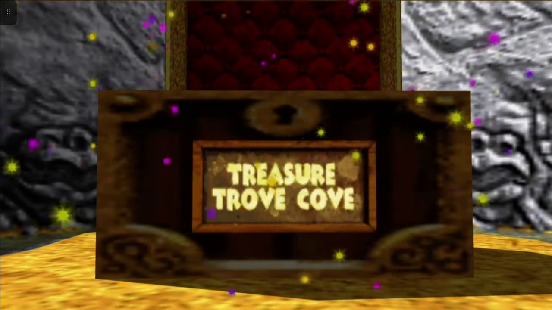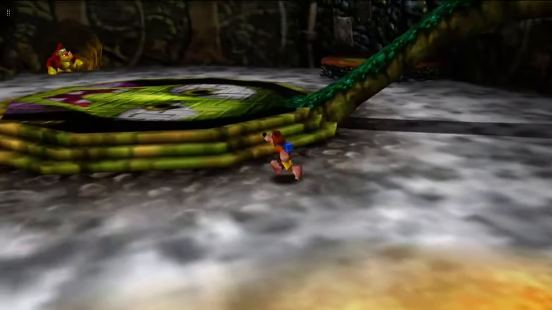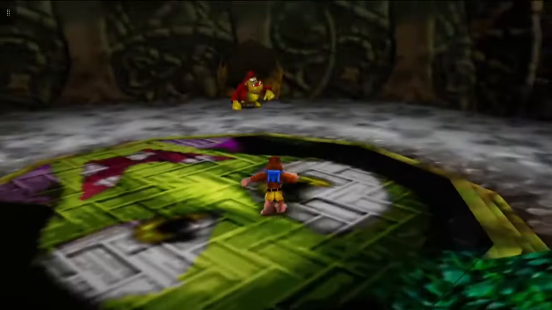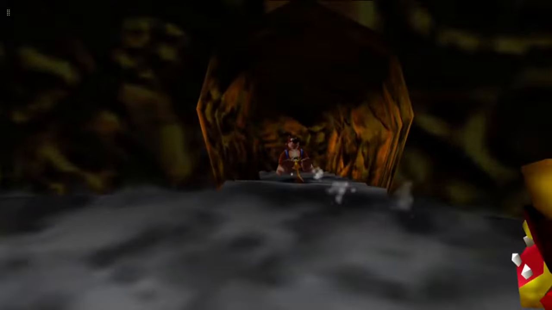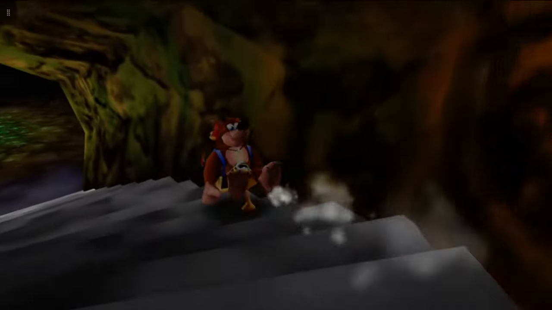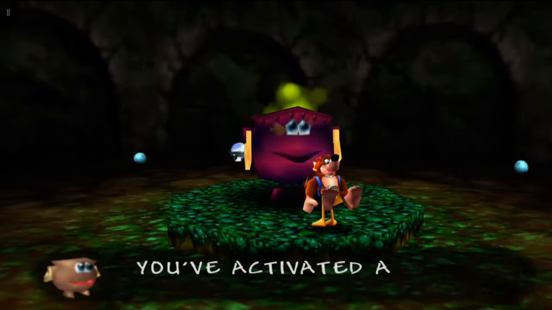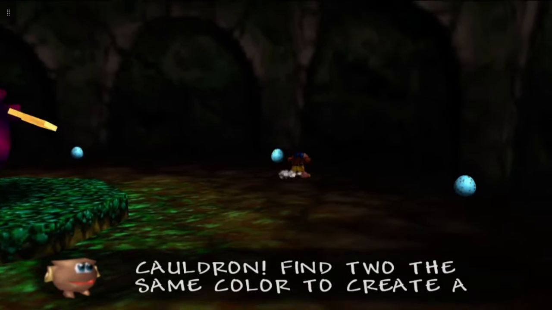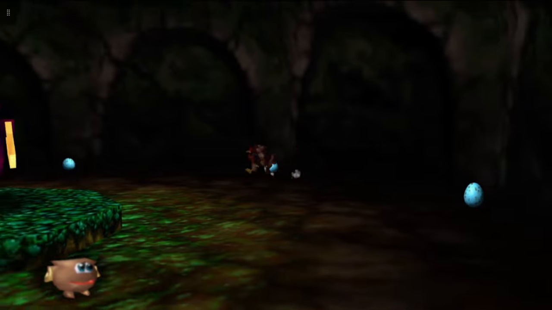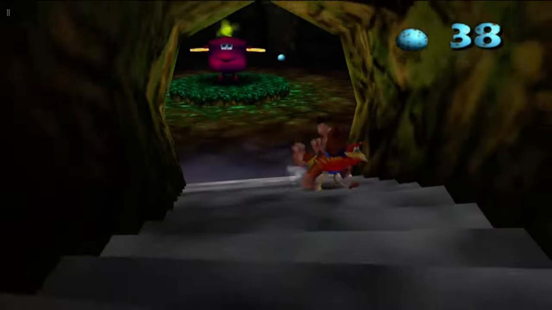Turn round. Oh, don't worry about it. You've got cauldrons. They're hiding down these little caves. There's one there. I don't really use these, I just traverse the paths. If you want to use them, you can. They're just shortcuts.